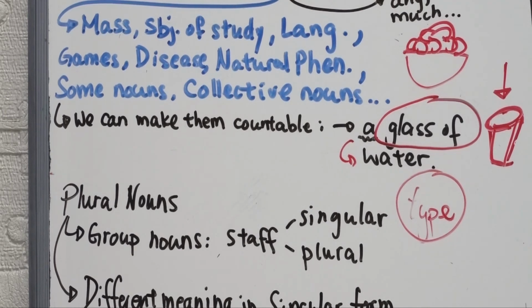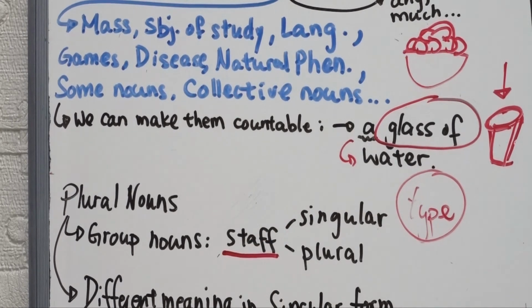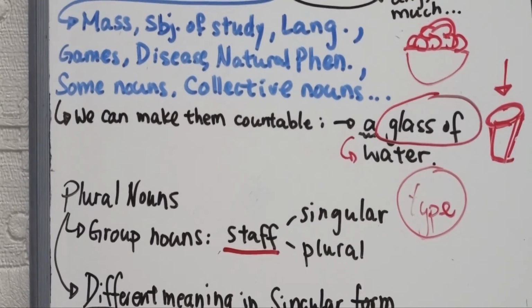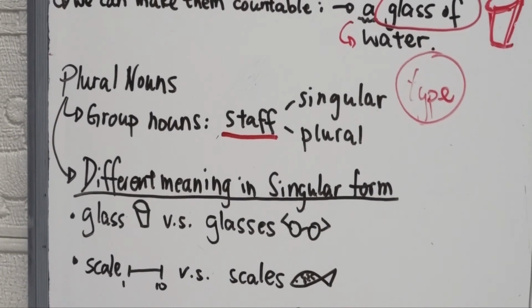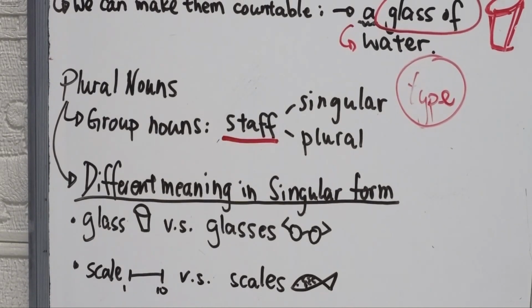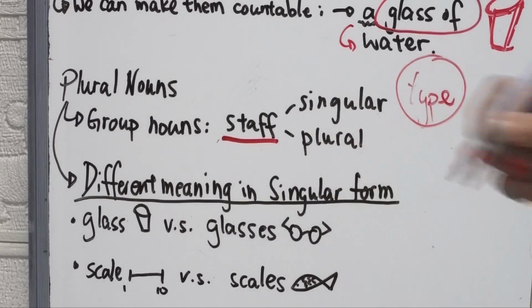So when we have plural nouns, they usually talk about groups. For example, staff. You see here, the plural doesn't have a letter S. Staff is a worker. For example, I am a staff here at Learning Grace. Staff, S-T-A-F-F. Singular, one person, Mr. Joe's a staff here. But you can also use it as a plural form. All the teachers are staff of this center. They are the staff of this center. So we have the plural form.